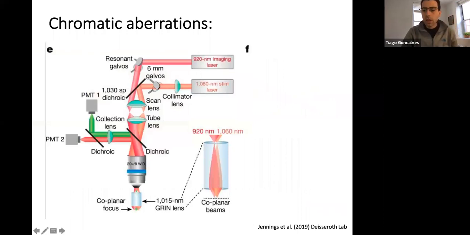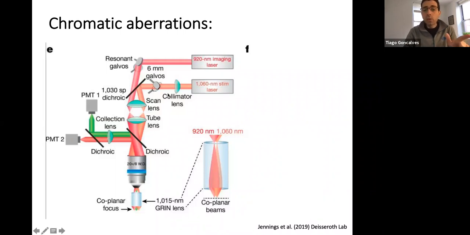And here I have just an example from a recent paper from the Deisseroth lab, where they're exciting in the mouse brain, and I think this is from orbital frontal cortex, and they're imaging using GRIN lenses. And GRIN lenses are not corrected for chromatic aberrations, which means that when you use the red or the green channel, you'll actually have an axial shift. You will not be exciting both. So your green plane and your red plane will be slightly off. And sometimes the slightly off can be 5 microns, sometimes it can be 10 microns. In any case, it's off, and it can lead to problems.